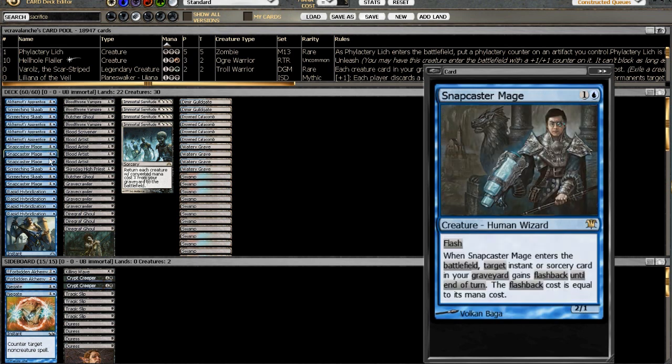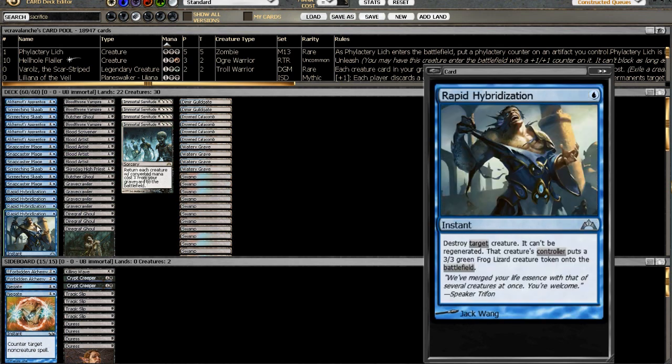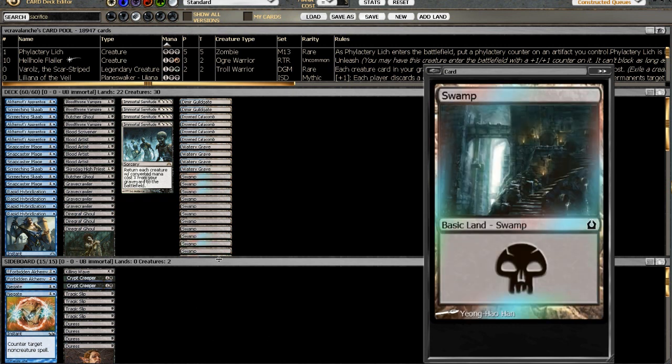And we'll see how it goes. I guess there's no reason other than the Gravecrawlers to really put zombies in here. I don't have any other zombie stuff. So maybe I don't even need to... I have to go the Diregraph Captain, I think, if that's the case. But we'll try it out. We'll see how this goes.